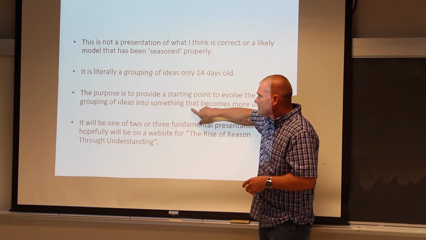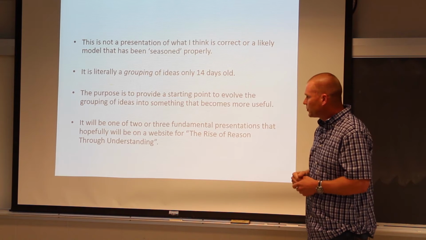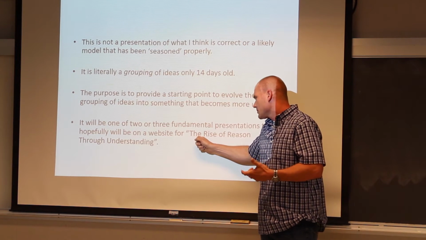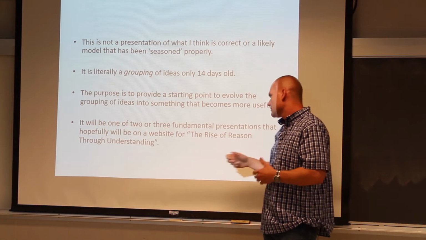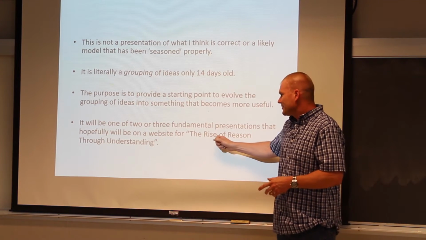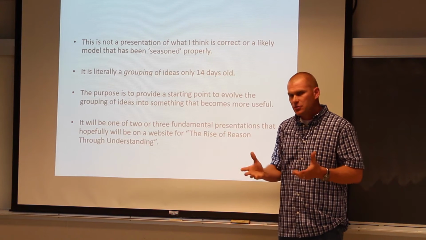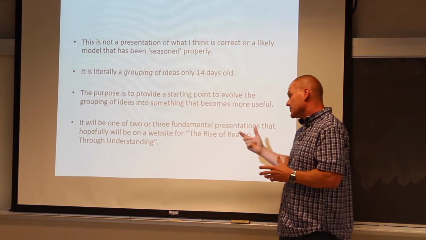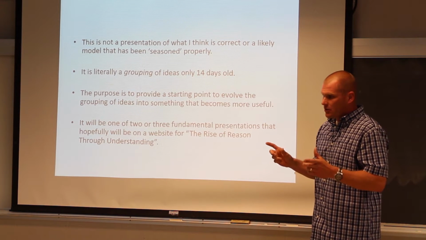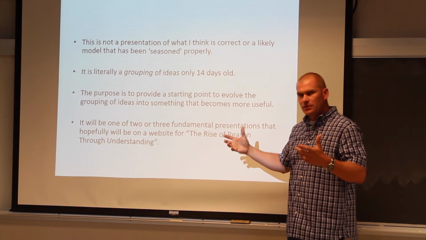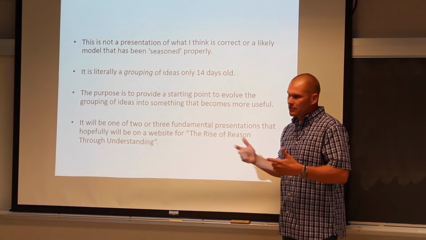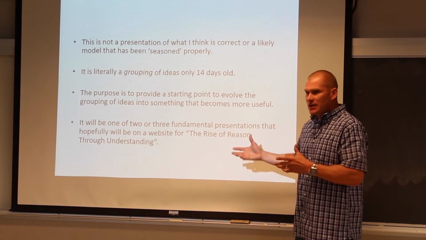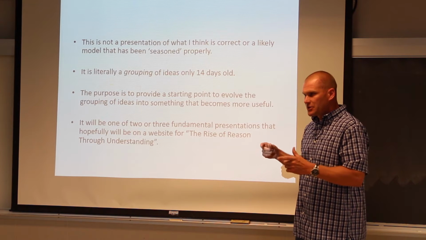So the purpose is that this is going to be a starting point to evolve the grouping of ideas into something that becomes more useful. And I did write a book. It doesn't really feel like I wrote it, but it's called The Rise of Reason Through Understanding. The unfortunate problem with this book is that it's 125 pages. You've got a lot of pages about philosophical considerations, scientific ones. If you have all of the classic philosophical big items, you've got right, wrong, is there a God, existence, causation, that's a lot, and it's only 125 pages long. So I'm not really sure what it is you're writing.